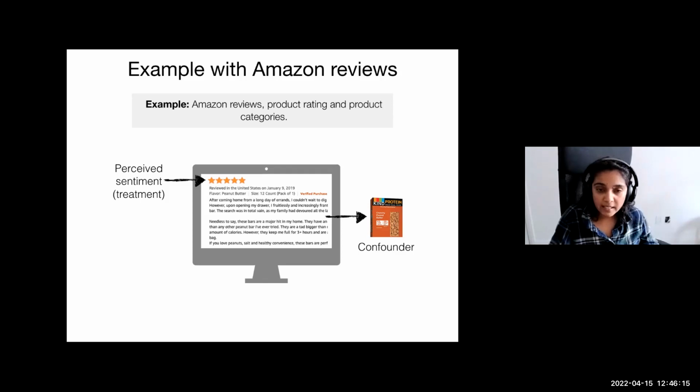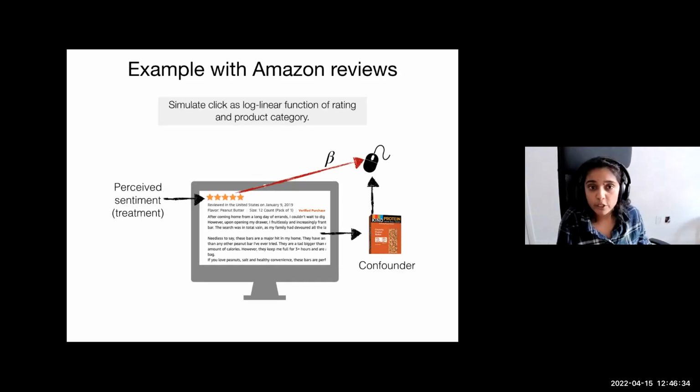And we have other metadata, such as product categories. It turns out that the product category is something you can definitely extract from text. You can run that experiment and see that you can typically predict the product category from the text itself.